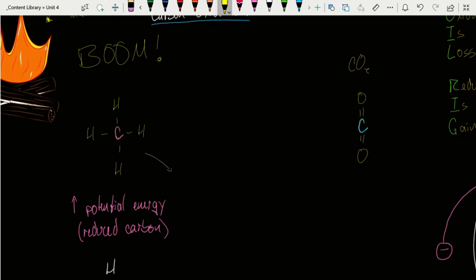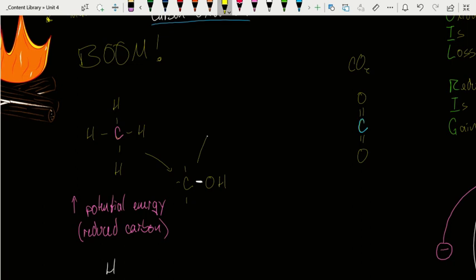Right? What's the next step? It's methanol, where I have carbon, and it's still bound to hydrogen, hydrogen, hydrogen, but now it's bound to a hydroxyl group, an alcohol group, OH. There's methanol. What do we see? We see that in this bond, right here, it's unequal sharing. Carbon has lost that electron. Remember, oxidation is loss of electron. So that represents a higher oxidation state for carbon.